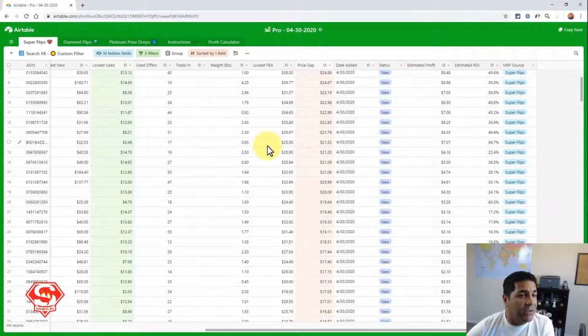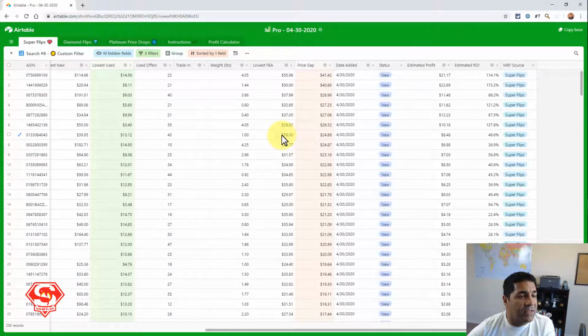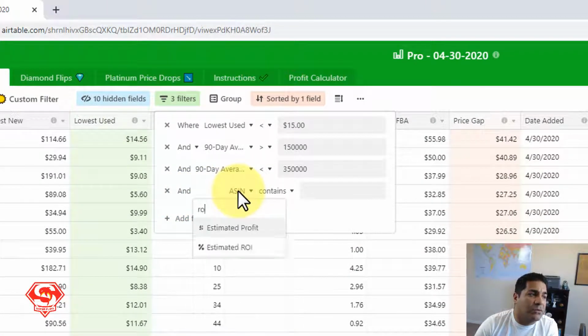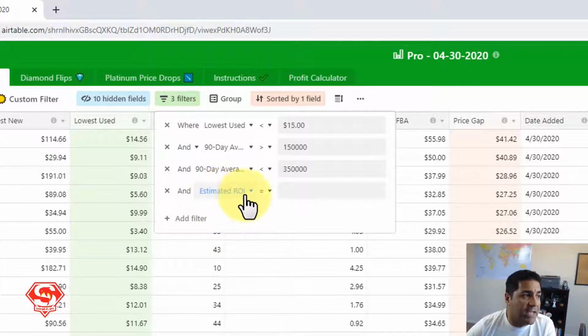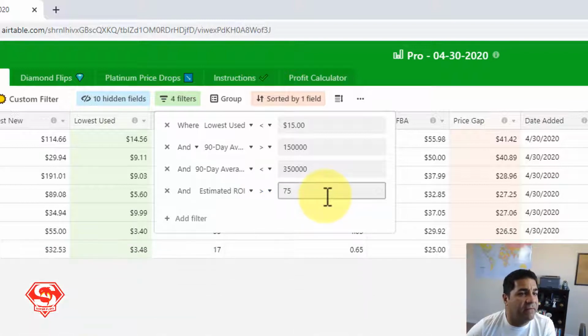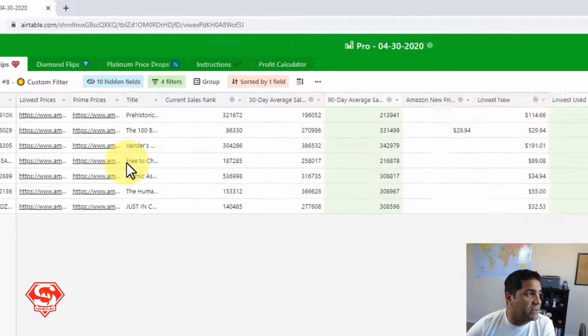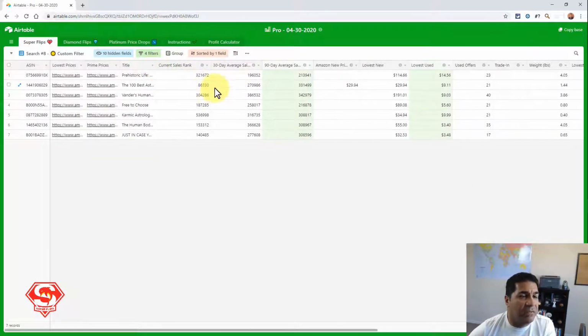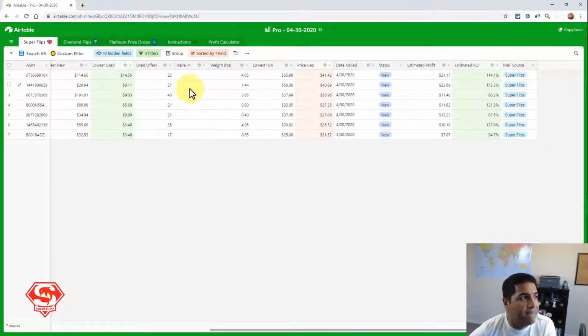All right, now you can take it even another step further. If you added on enough filters, you're not going to have any results, right? That'll happen with any database, right? Now let's say you wanted to go where the ROI was greater than 75%. So the estimated ROI greater than 75. There you go. And now we've got 7 books. So that's how we've weeded down that many, 3,400 books down to these exact ones that you might want to look at to buy. Okay.